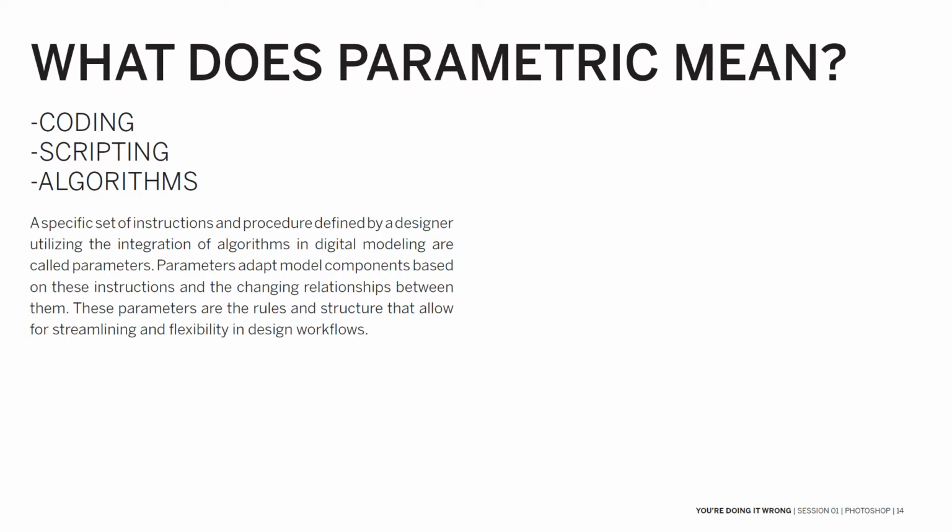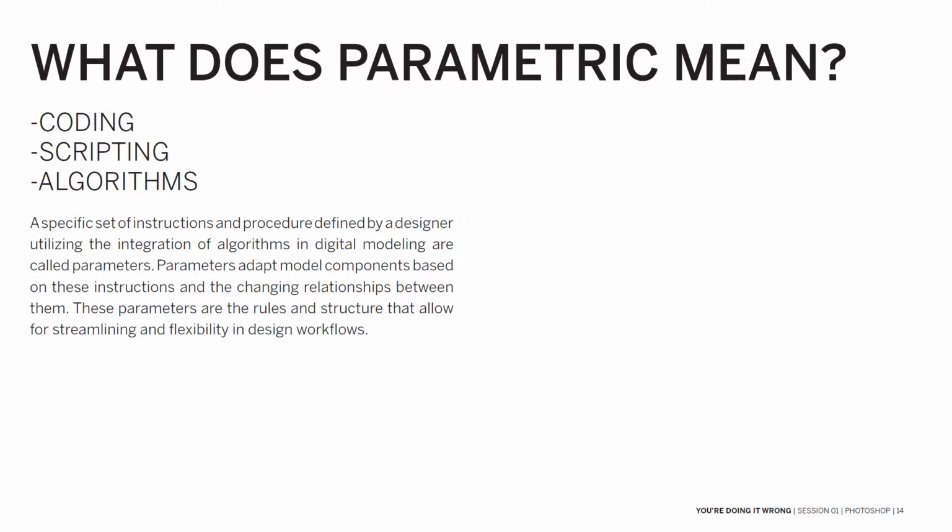So for example, if I have a surface, and that surface is divided into a series of 100 points, those points are attached to the surface itself. So if I modify the surface, the points themselves will also be modified. So you can string a lot of these parameters together to have relational geometry that can talk to each other, basically. This allows for a lot of flexibility in your workflow, so you're not working on something multiple times.